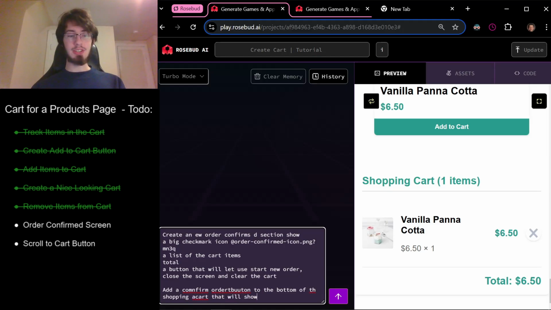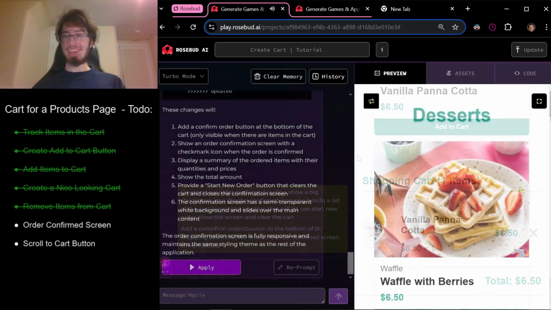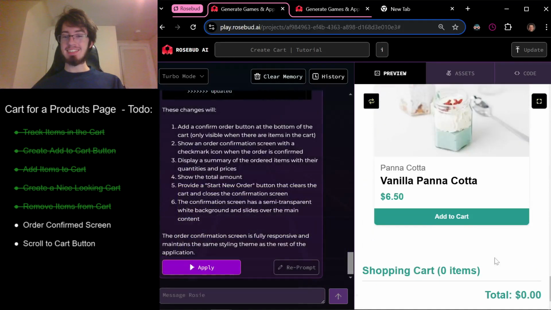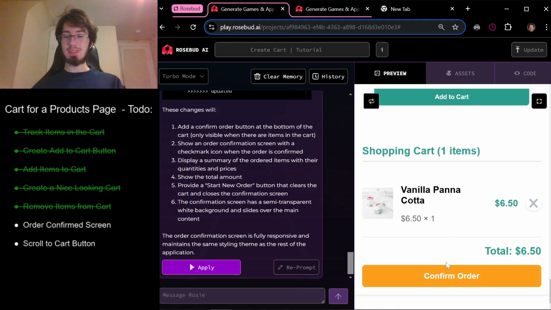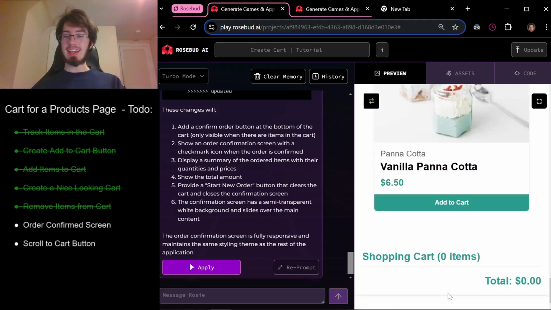That will show the order confirmed screen when clicked. Okay, so let's go all the way down to add something. Here's my order, place it, very clean, and click that to clear the cart. It's pretty amazing.